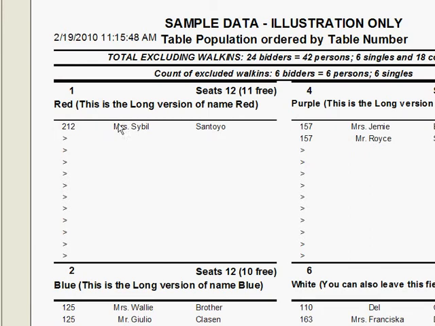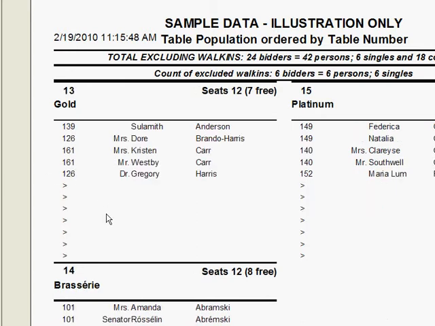In this report, as you can see, the bidders are grouped by table, and you have space in the report itself to write down people who should be sitting there, so it'll give you spaces for the available seats on those tables. And this is a useful report to have at registration as well. So if you have a copy of this report and a copy of the report where it lists bidders by last name, volunteers can easily find out what table they're sitting at, go to that table, and find out who's sitting at that table.